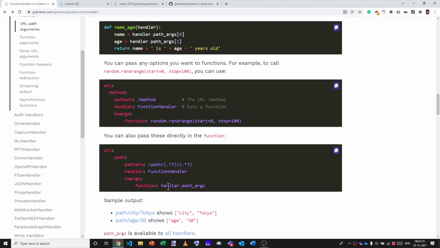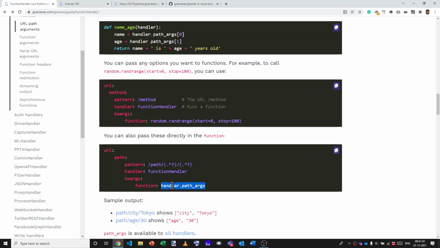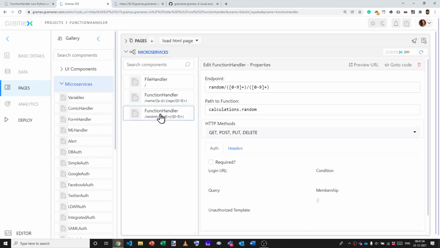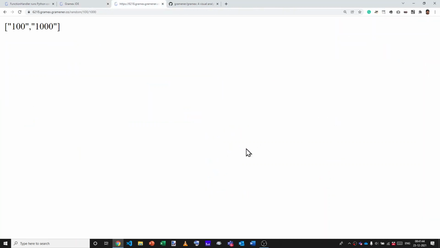Incidentally, if you want to see what handler.pathargs actually has at any point, then one of the ways you can do that is by literally printing handler.pathargs in the function handler. So let's do that. Instead of calculations.random, I'll say handler.pathargs and save it. So now this says that pathargs is an array that contains two values, 100 and 1000.